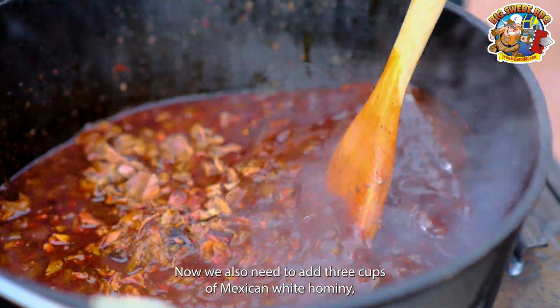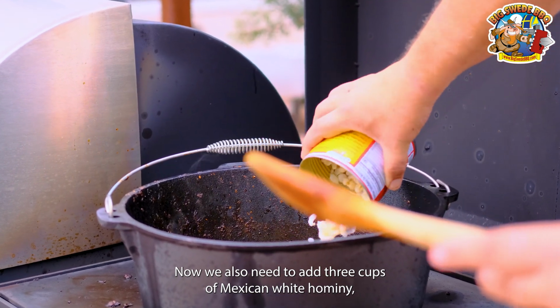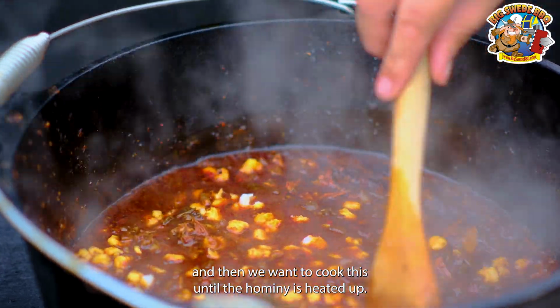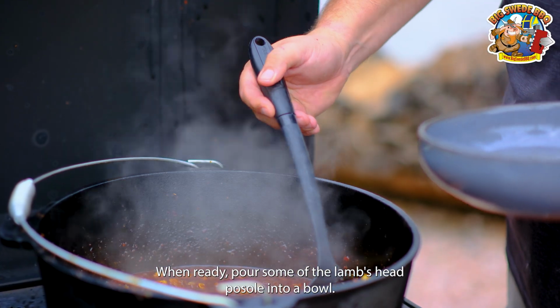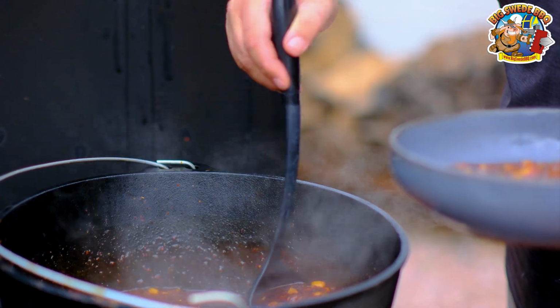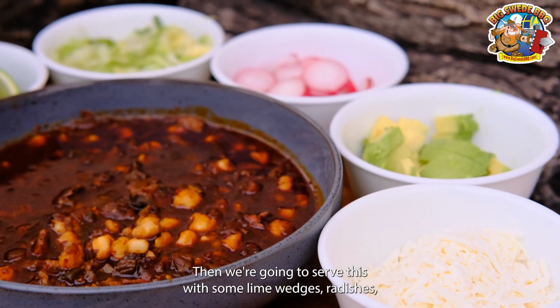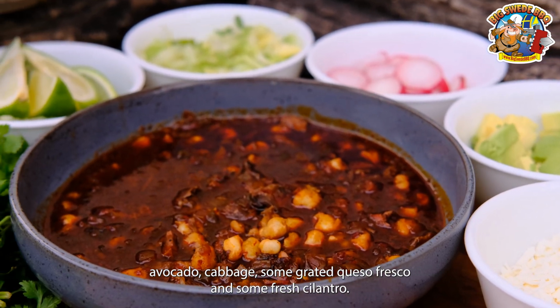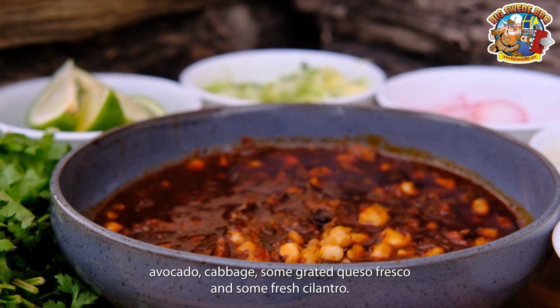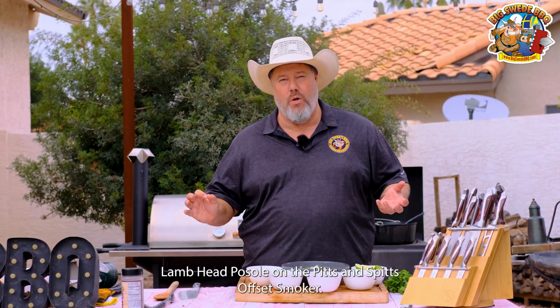Now we also need to add 3 cups of Mexican white hominy, and then we want to cook this until the hominy is heated up. When ready, pour some of the lamb head posole into a bowl. Then we're going to serve this with some lime wedges, radishes, avocado, cabbage, some grated queso fresco, and some fresh cilantro. And that is how I make my smoked lamb head posole on the Pits and Spits offset smoker.